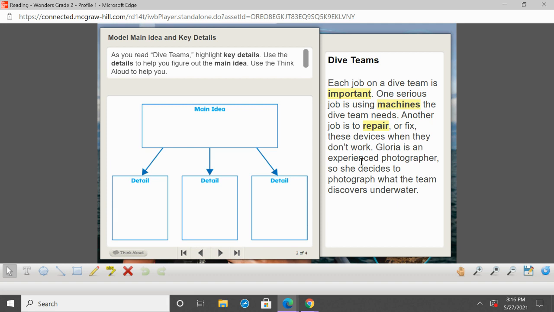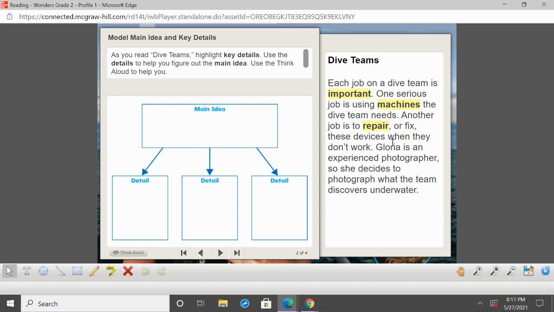So this kind of gave us a little insight into dive teams and kind of what their function is. The one thing that really stuck out to me is how each job on a dive team is important and how everyone has a job, right? It seems that one is using machines. One is to repair. Gloria's good at photography, so she's the photographer.